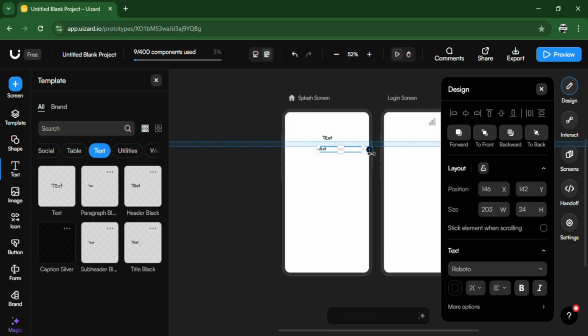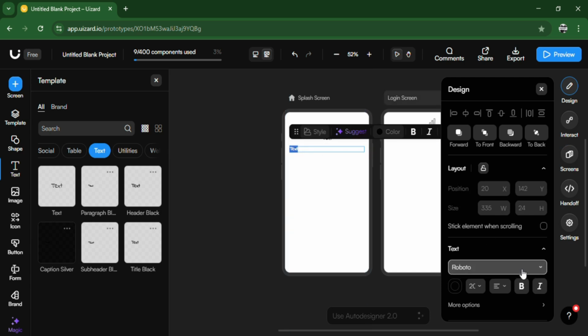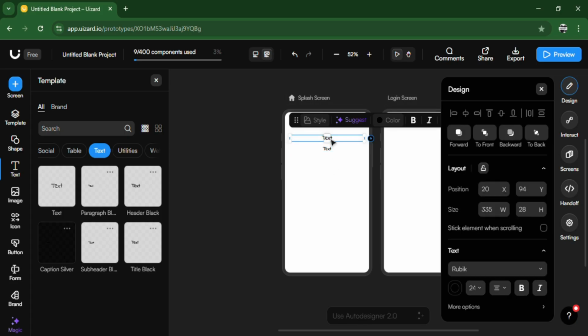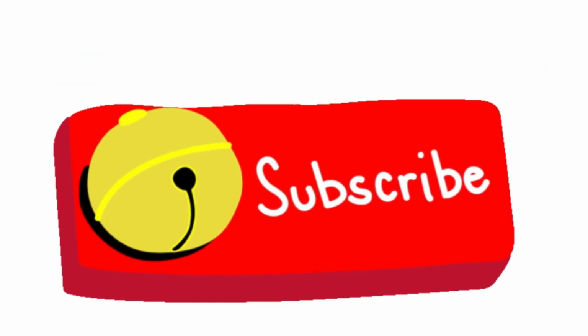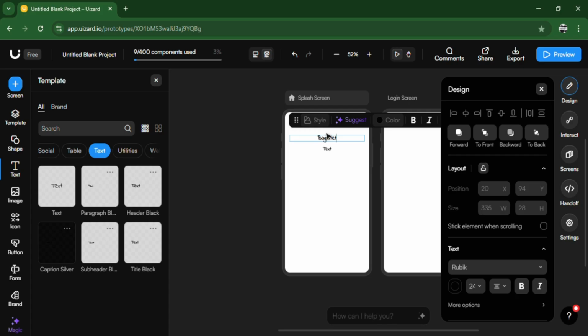Okay, now let's also drag this and extend it to this point, just like we did with our header black text. All right, and then let's align this to the center, and that's fine. So guys, let's go ahead to rename this text. Okay, let's have Bagzinet. Remember, we are also applying all that we have learned previously in this lesson, from the beginning of this lesson. So pay attention, guys.